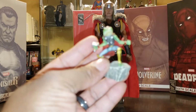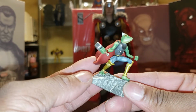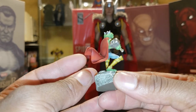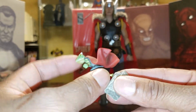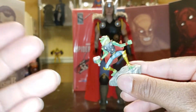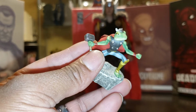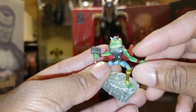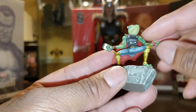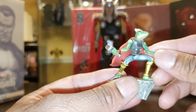Because this was the Sideshow exclusive version of Thor, you got, what was it, Throg? The time Loki turned Thor into a frog. I mean, this is cool. Nice little fun thing for them to throw in there. As cool as this was, honestly, I personally would have preferred a head sculpt of Thor without the helmet on. I thought that would have been really cool. But this is nice. He's got some muscles on him too. Some nice paint shading in there on the pants, on the vest, even on the guns there. You see it's a few different tones. The rock is a nice little piece too. So we'll put Throg out there.